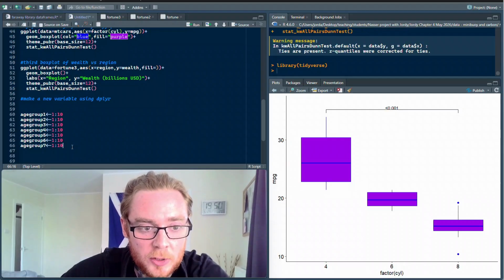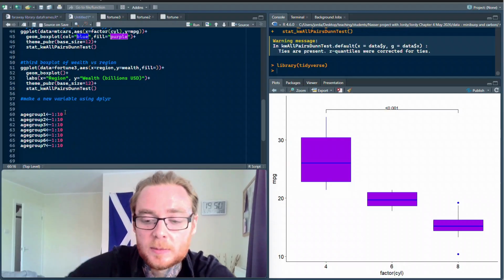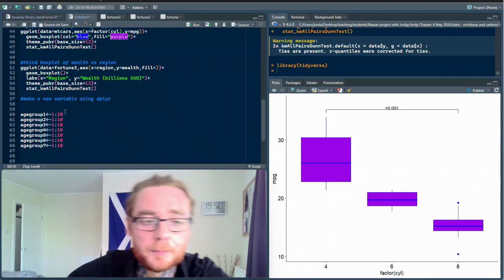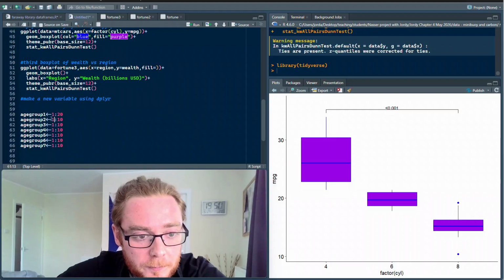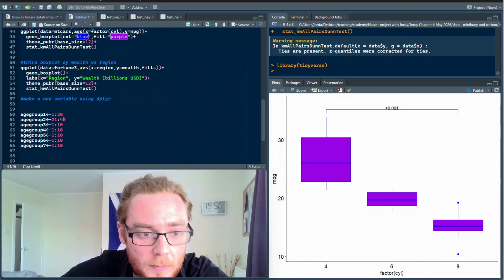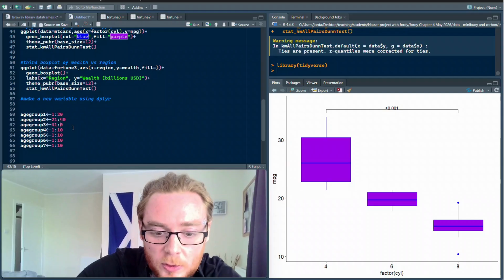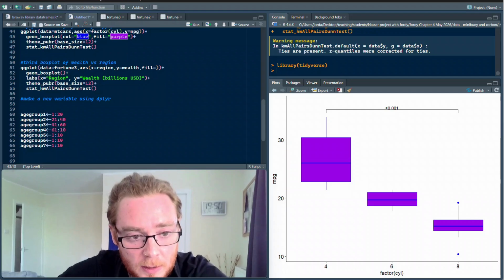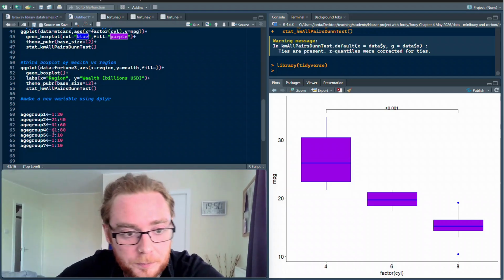So actually, let's just code these by 20s. So that would be like that. This would start at 41 and then go to 60. This would start at 61 and go to 80.